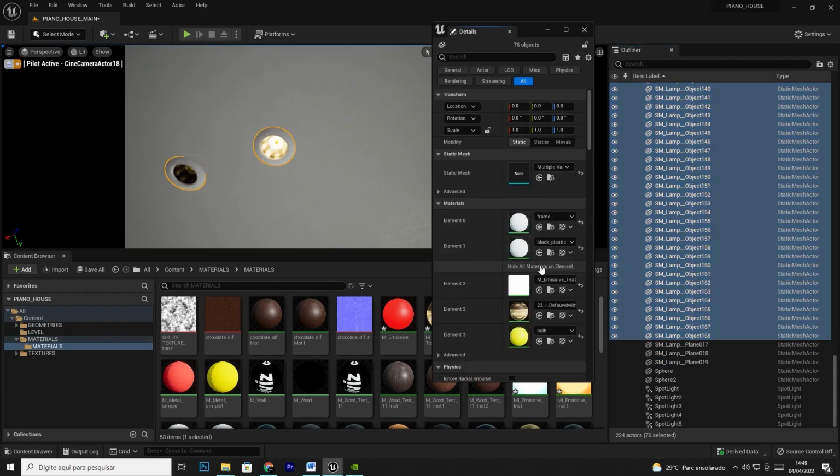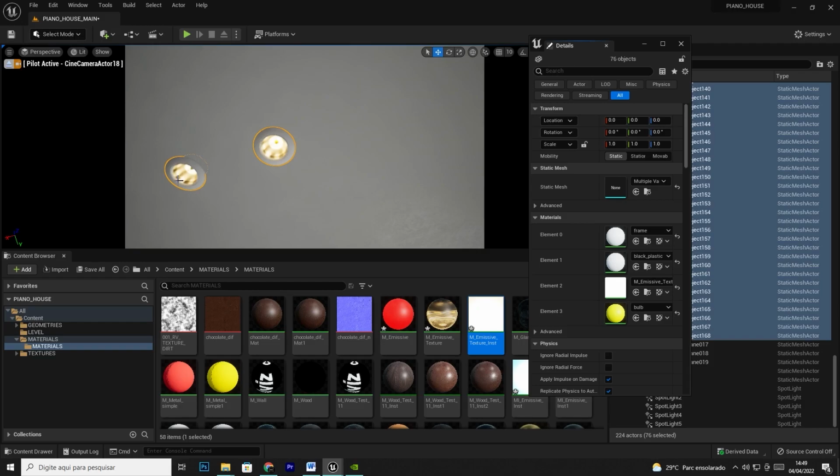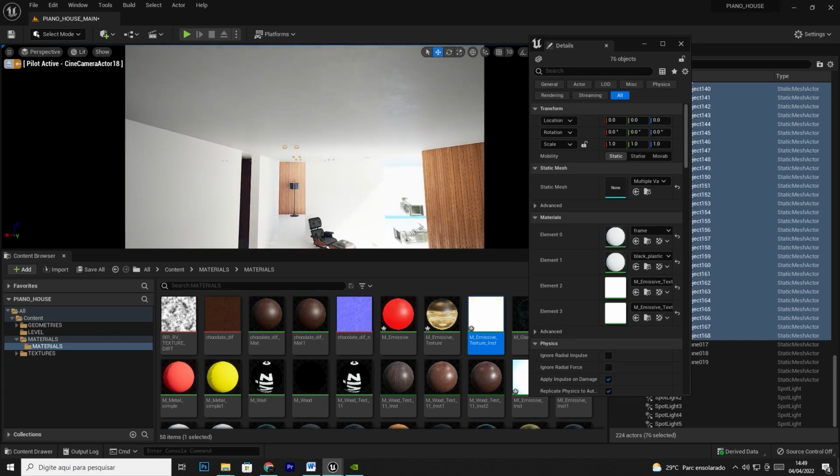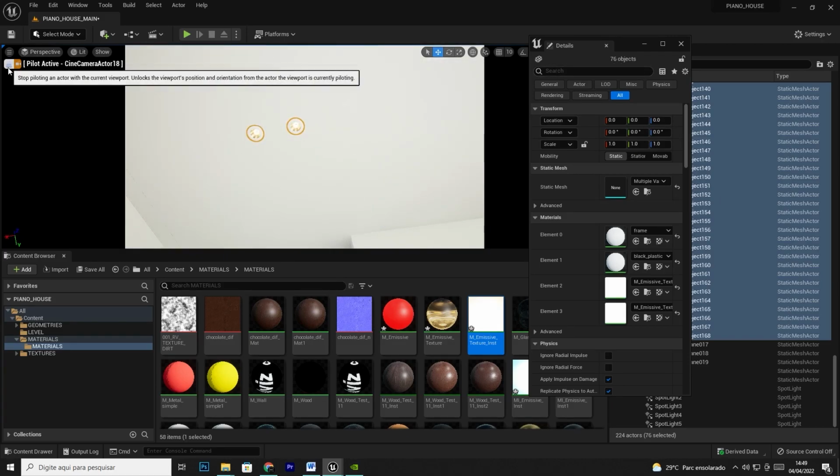Here, I guess. Yeah. Material. Let's apply it for all of them. Let's apply it for the bulb as well. Okay? Yeah. Look at this. So now all the lamps have this light.